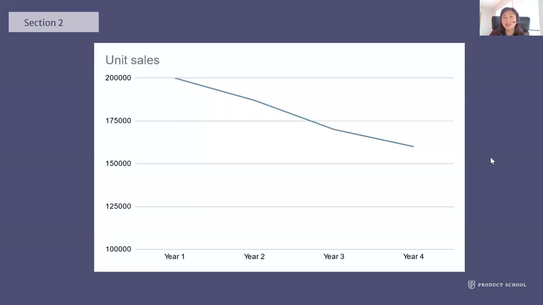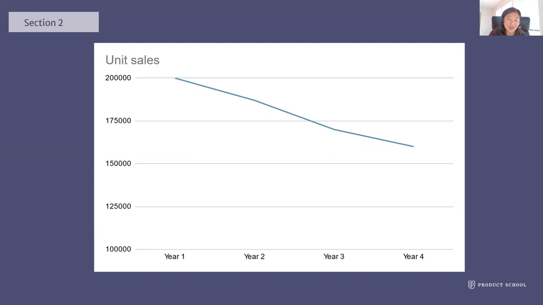Let's suppose that you manage a product that, compared to historical performance, is just not doing so well. This is a chart of sales that is going down year over year. But let's say you've got other metrics, say activations or average time of usage, and everything is sort of just going down. Let's say that is a fairly mature product. The product has been in the market for several years. So you hypothesize that maybe part of the reason for the so-so performance is because, well, the product is old and it needs some sort of updating. Maybe the content is stale.